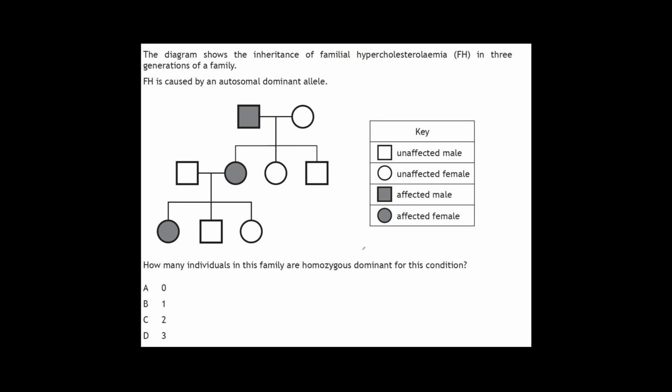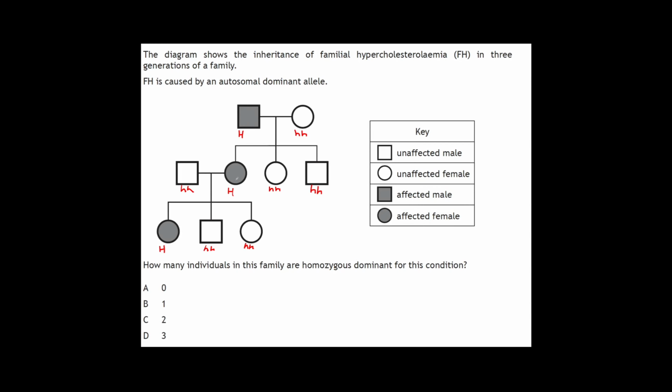Okay, well, the hint I just gave you was if they're unaffected and it's a dominant condition, they'll have 2 lowercase letters, okay? So let's use an H for this one. So 2 lowercase for all the people that are not affected. So that's going to be lowercase, lowercase, lowercase, and so on for each of them. Unaffected, the clear boxes, everyone who's affected must have at least one capital letter, okay? So we'll put in that one capital letter for now. Because it's a dominant condition, you have to have a dominant allele in order to have the condition.